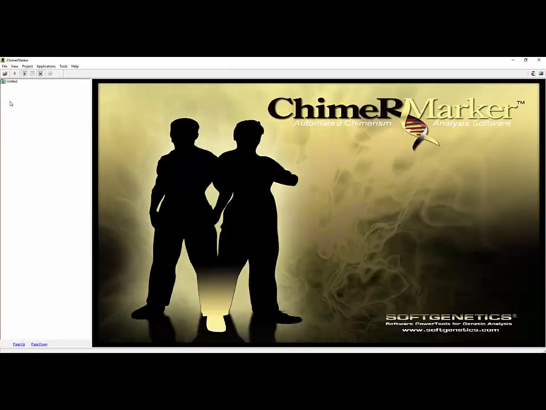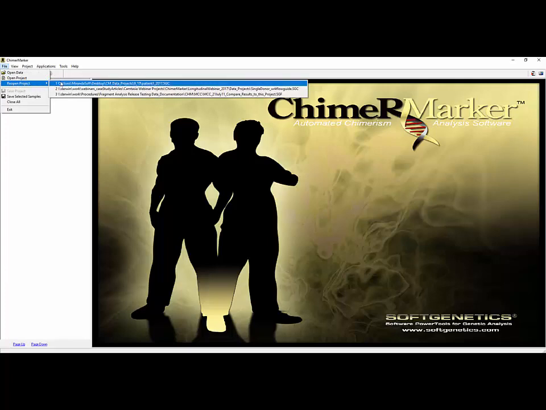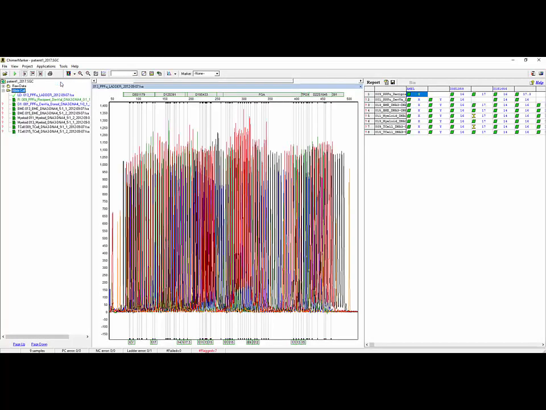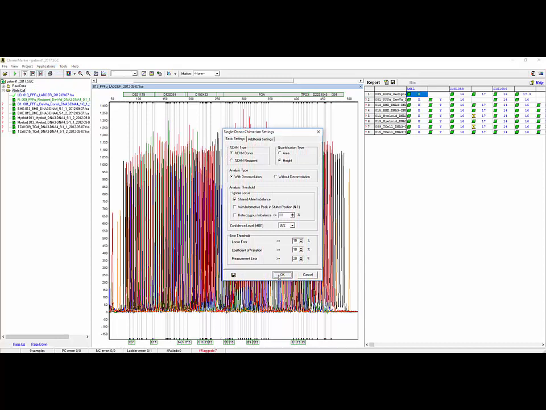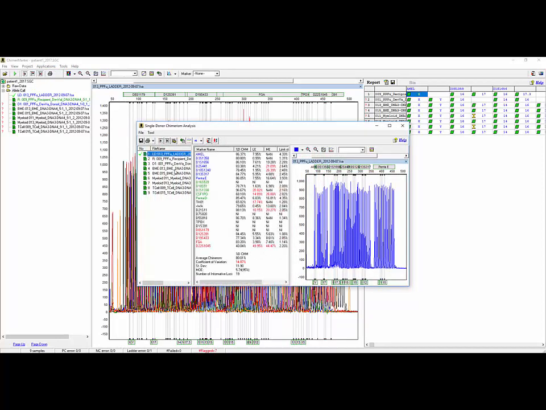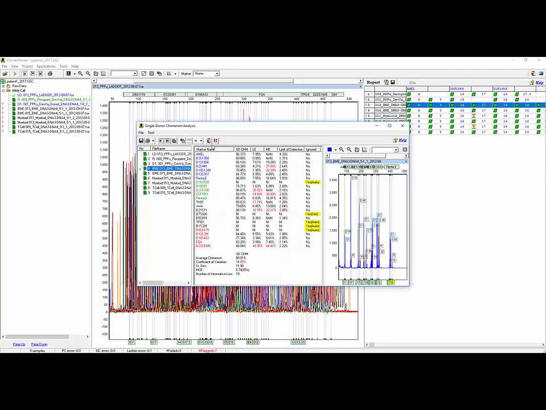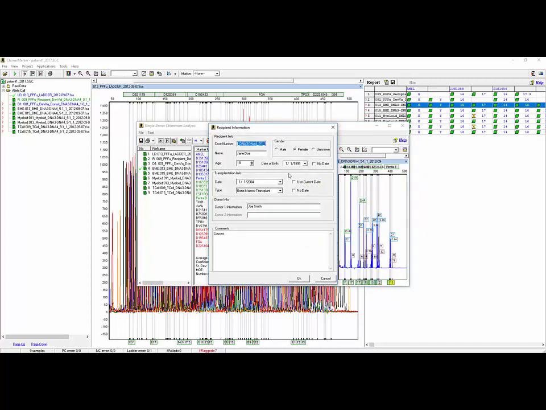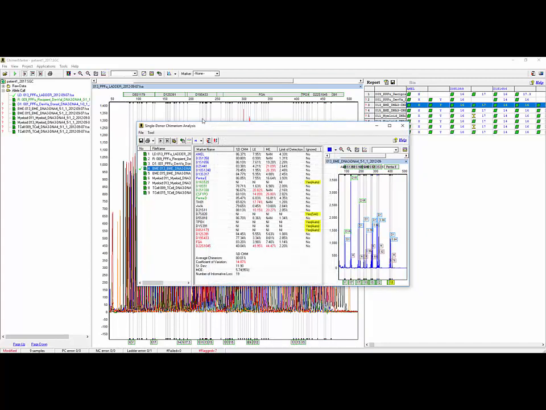Some time has passed and we have future data runs that we'd like to add to this longitudinal report. Instead of having to reanalyze all of our samples from the beginning, we can go to File, Reopen Project, and open that project that we previously saved. And what you can see here is that all of our information that we added is saved. Our chimerism analysis settings are going to be saved. If we come back into the mixture, any edits that were made will be saved in the project along with recipient information here, and our longitudinal report will be as we left it also.